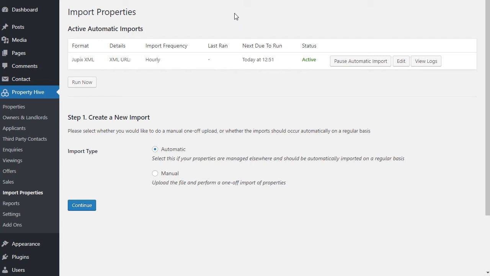There are some scenarios where you won't be able to test it, in which case I would just make sure that if you copied them from somewhere or you're entering them manually, there's no spaces on the end and the details are in the right order. So for example, the Vibra one has username, password and data feed ID. Just make sure they've been entered into the right fields because they can look quite similar.